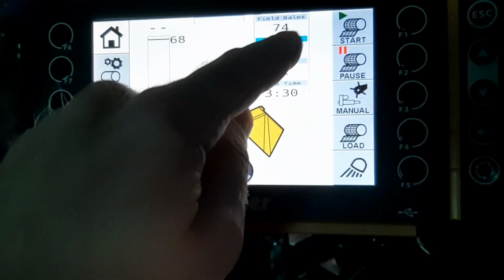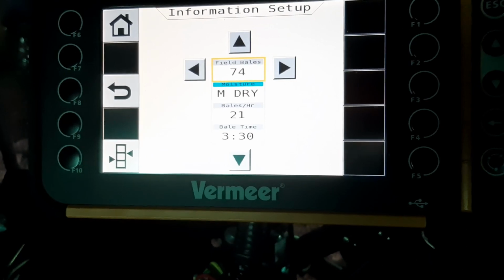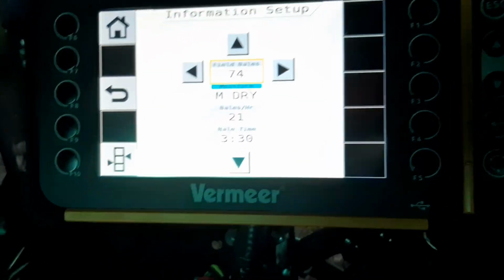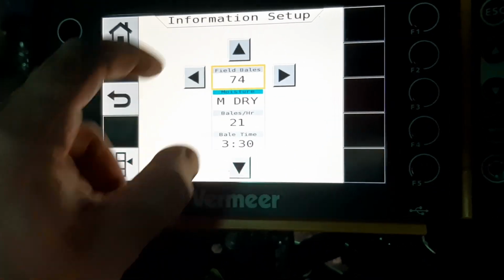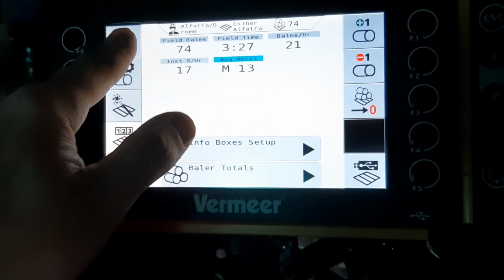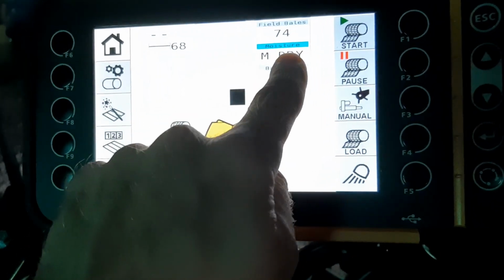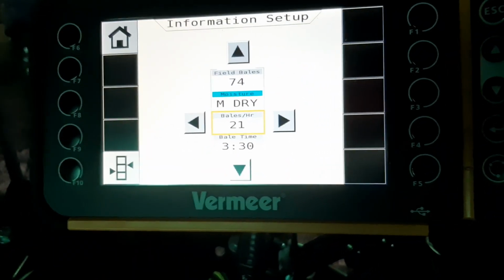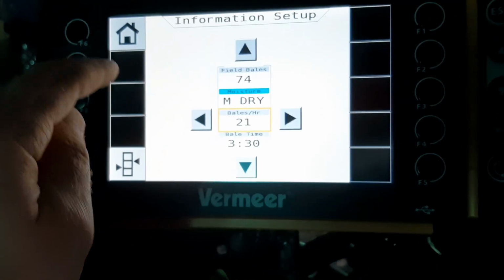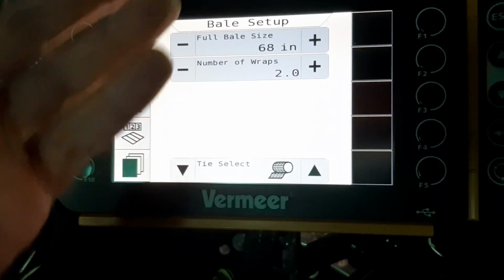Oh yeah, and here's the home screen here. See the info boxes? That's right here as well. You can select what you want depending on the options the baler has. You can have it show which four you want to show. You can also access that, like I said, talk about shortcuts. On your home screen here, press this, it brings you up to that setup. You can set it how you want it. Same with bale size. Just touch that there, it goes to your bale setup screen.